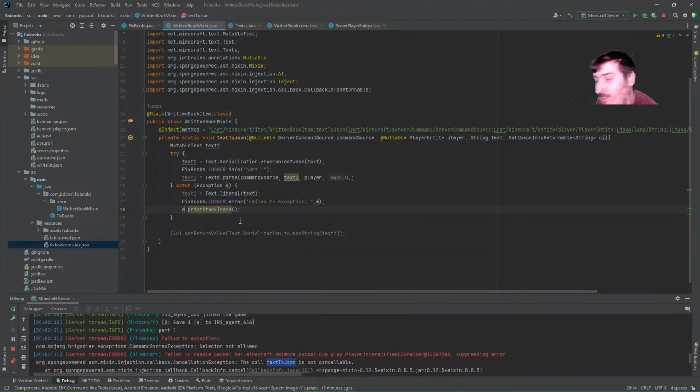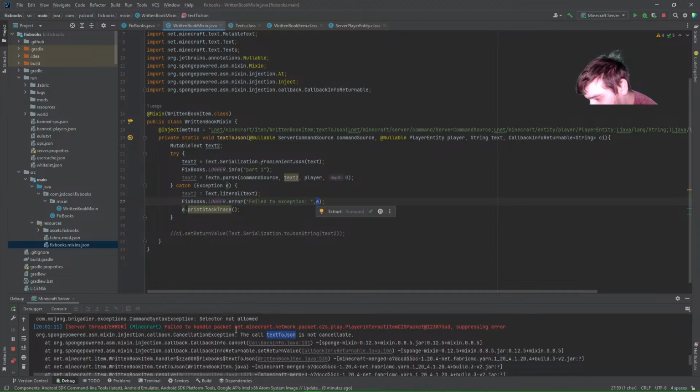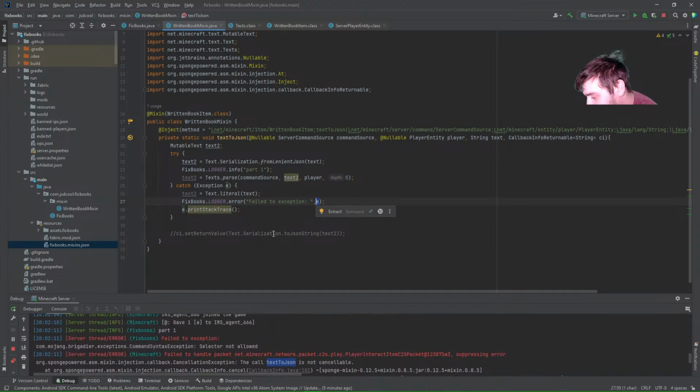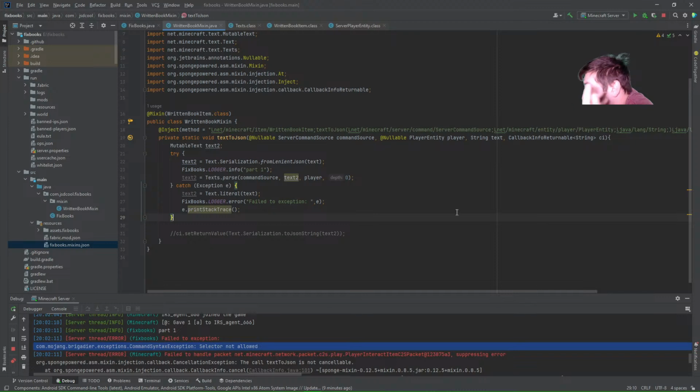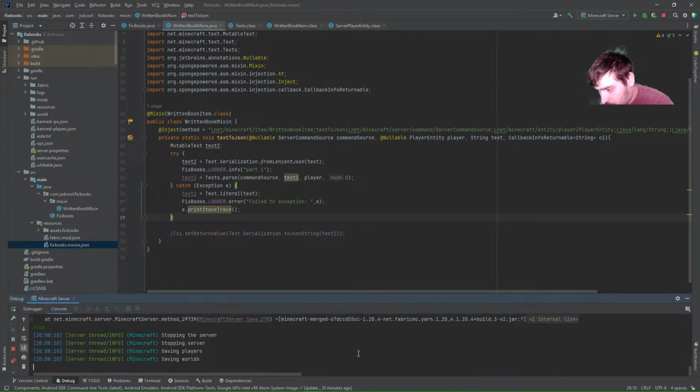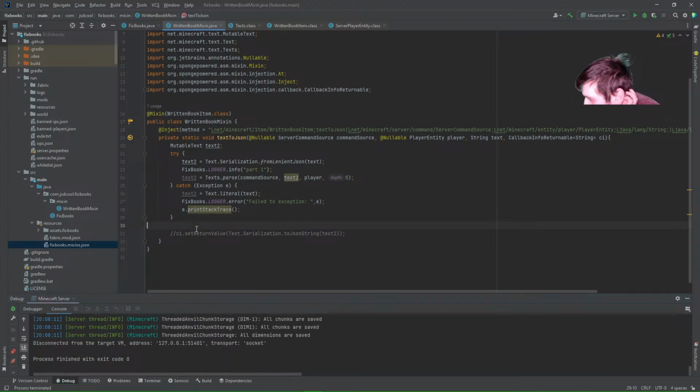This is as robust as it needs to be. I tried just printing out the thing itself, but it didn't print out the entire stack trace. It just printed out the boilerplate error. So, we'll try this again. And this time, honestly, the returnable thing is a little bit scary.